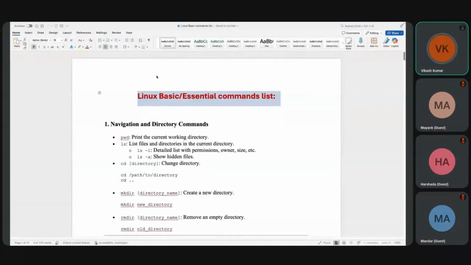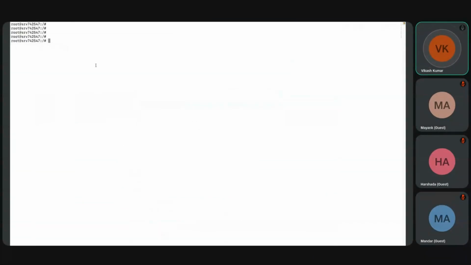Okay. So first, there are a few basic commands. Whenever you log in to your system, the entire file structure of any Unix-based operating system starts with this slash. Slash means the root directory. Everything will start from there. So if you don't know the path, or if you would like to search for a file, you can directly start searching from there, because this is the parent, you can say the parent of the entire hierarchy of the operating system.